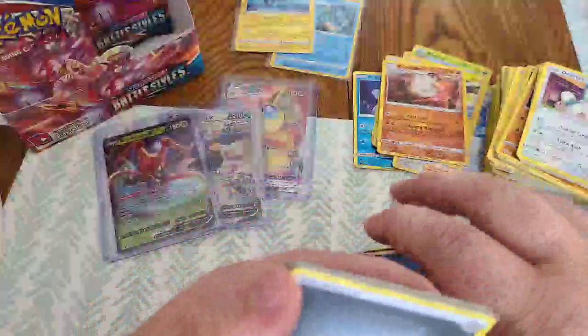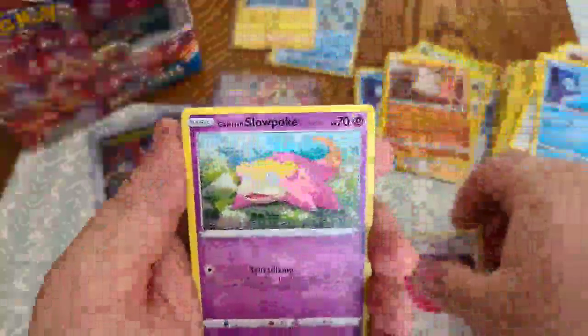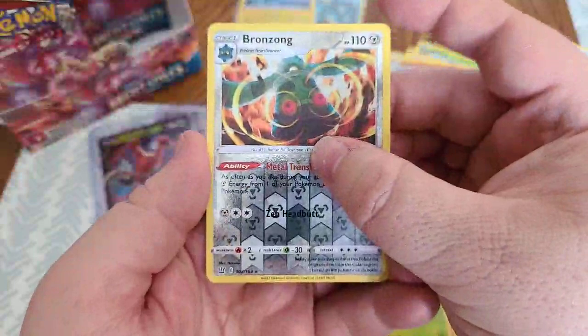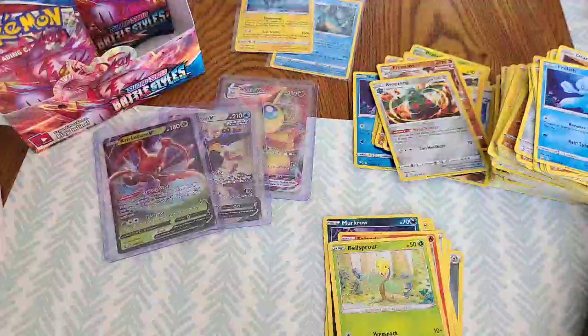So we got Steel Energy, Heatmor, Fearow. I see something in the back, guys. Escape Rope, Slowpoke, Yamper, Murkrow, Salandit, Bellsprout, Bronzong, Reverse Holo, and what do we got? Because I saw something in the back, I could be 100% wrong. But oh no, I'm not wrong. We got a Tapu Koko V. Full art. Very nice.